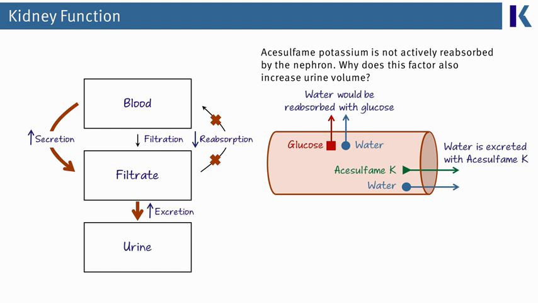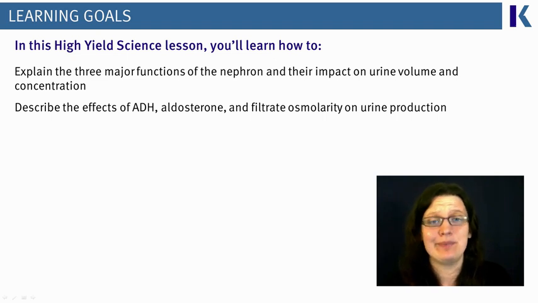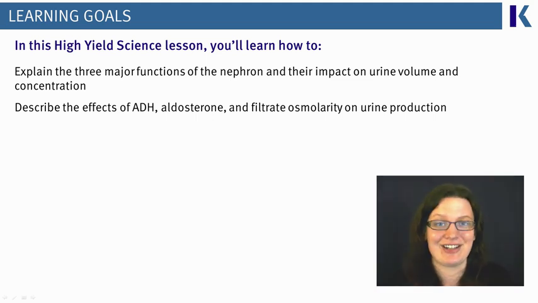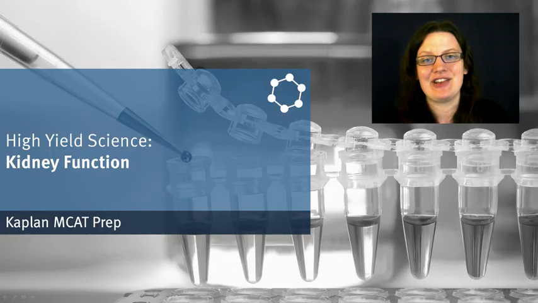Each effect on its own could potentially be problematic, so this is something to keep in mind for yourself whenever you're drinking non-water beverages. In this kidney lesson, we took a look at the different basic functions of the nephron and how they would change in response to a specific situation, how those changes due to diet soda would ultimately affect urine production. This kind of tough application question is going to be kind of common on the MCAT, so you do want to be able to logic through it.